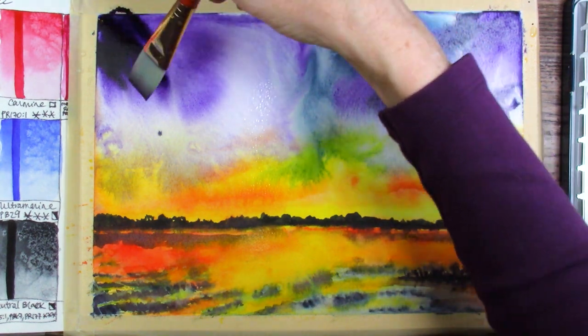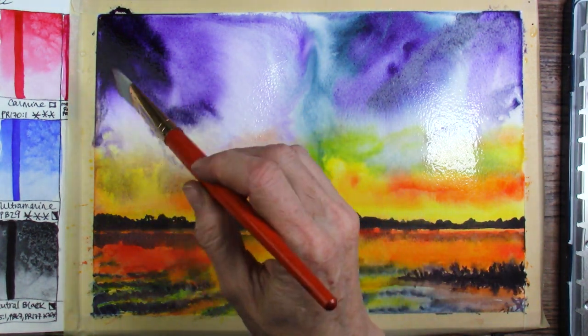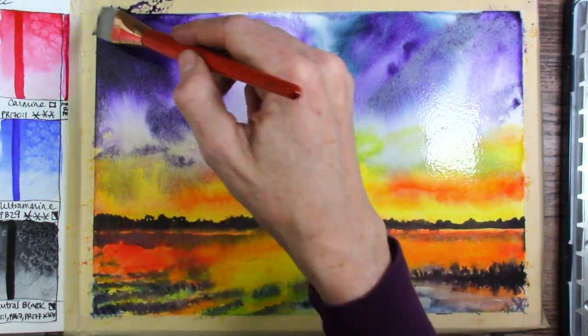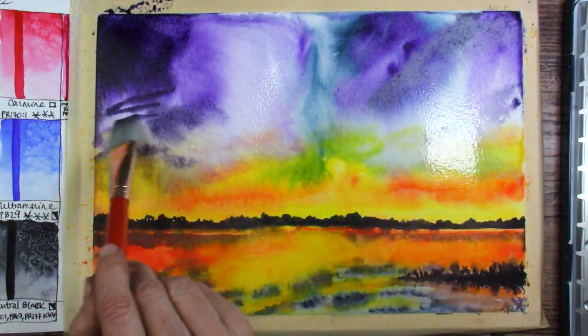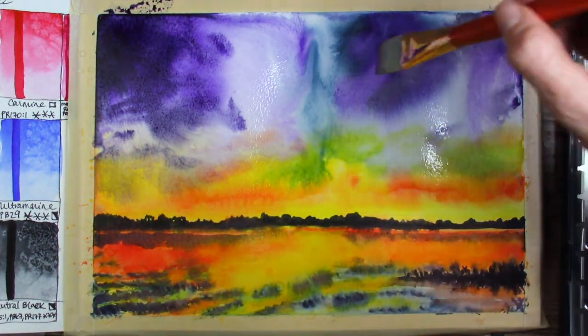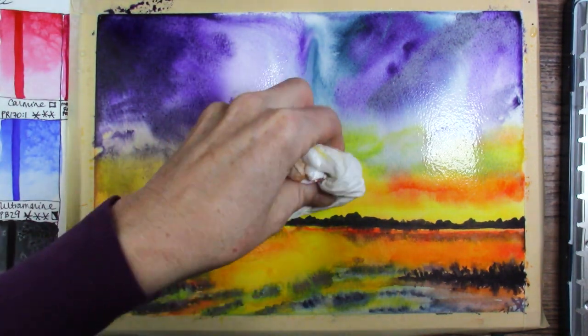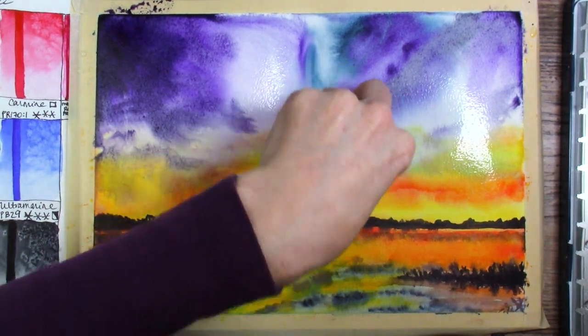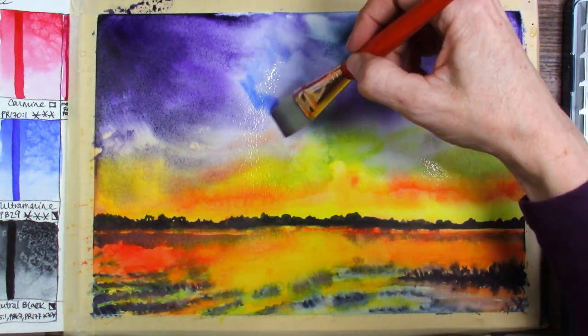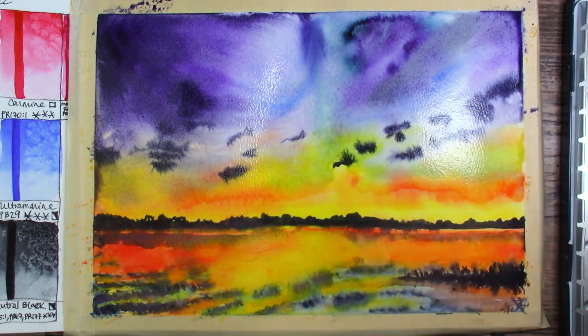Look how deep that violet can get. Wow. And I decided to just try and let most of the flow happen and not clean up too much of it. So it will look more like a rainstorm possibly happening here. And I really like that. However, the etcher paper you can see right in the middle is definitely a dip there. So the paper buckles and we have a big valley. And I do want to clean some of that up because obviously some of that blue that I had went down into the yellow and I don't really want a lot of green in my sky.